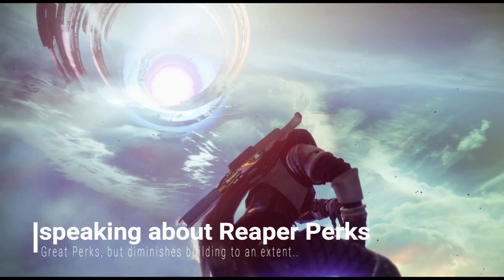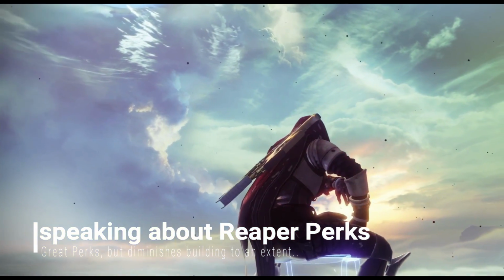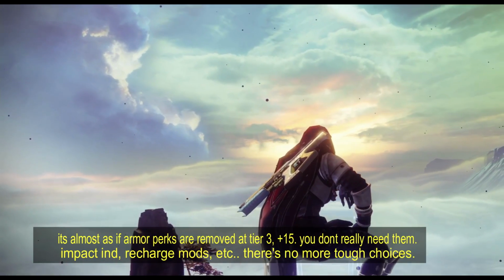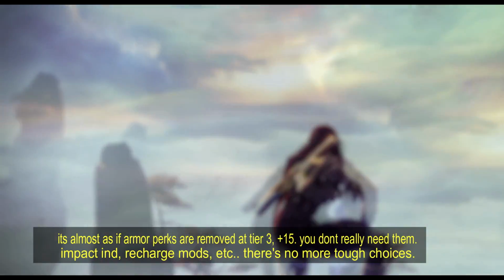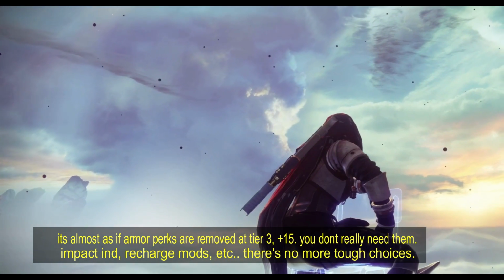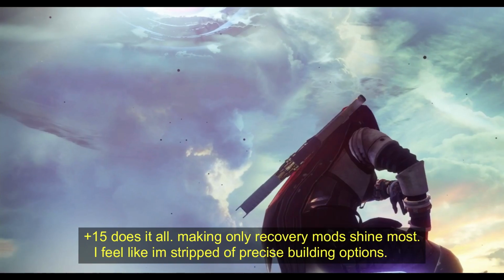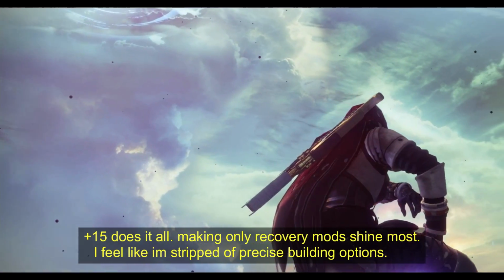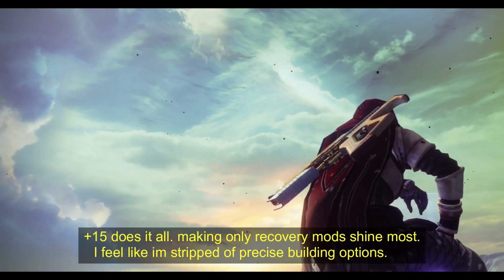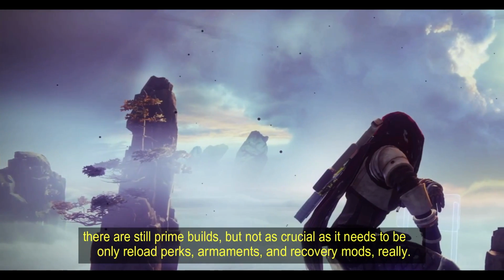The recharge rate's ridiculous, high value target damage is ridiculous, and I get tons of ammo, which kind of eliminates the point of a build. My recharge rate perks are kind of useless at that point. Of course they come in handy, but not nearly as much as in the rest of the game. And I get it, Gambit Prime is a separate thing from regular PvE, but that doesn't mean you should eliminate builds, Bungie. But anyways, back to topic.